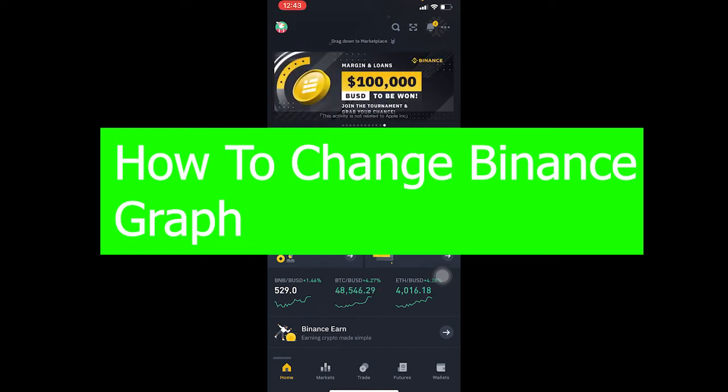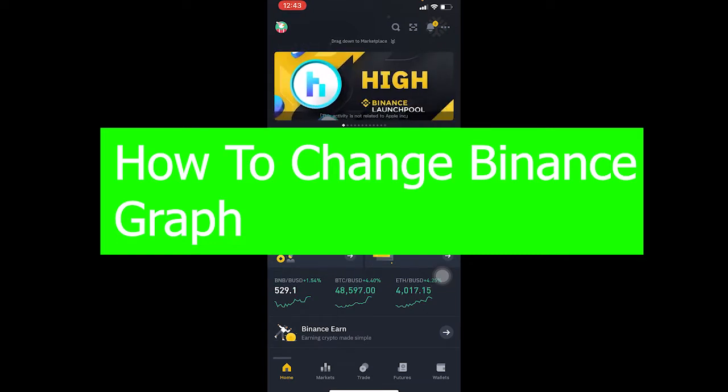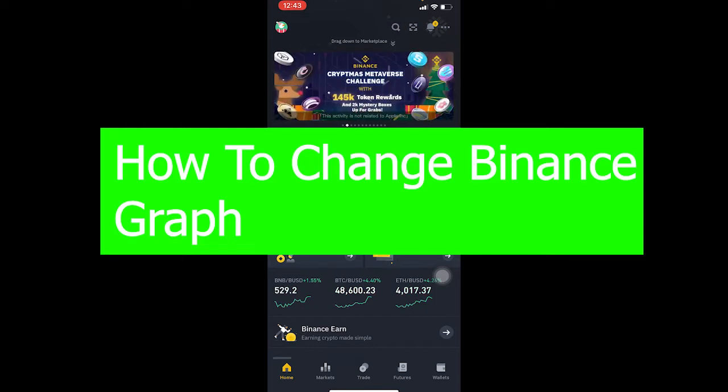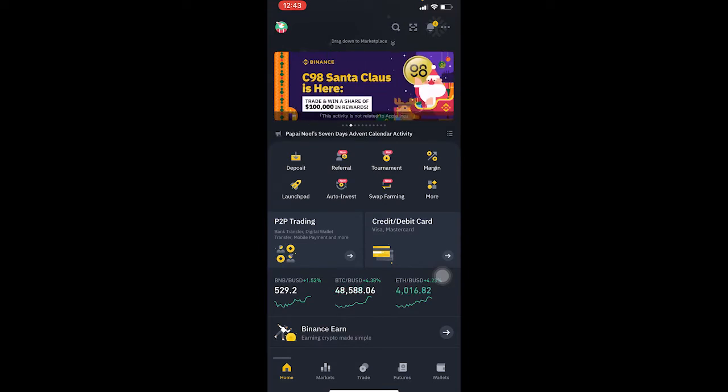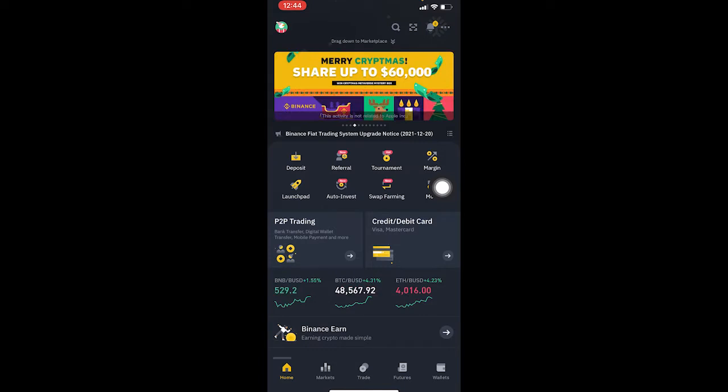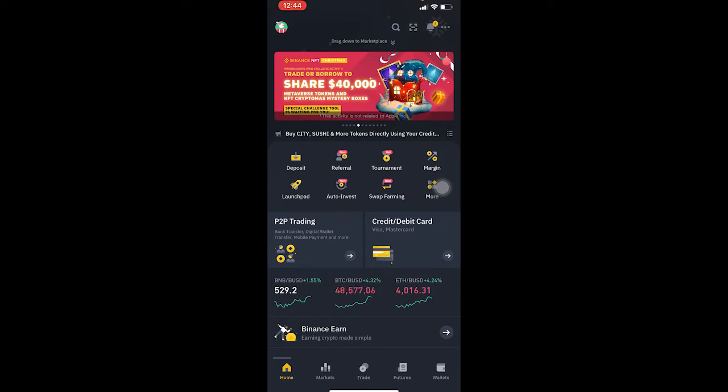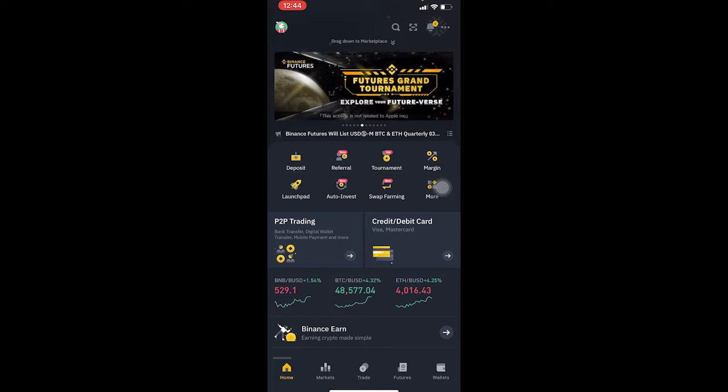To watch a tutorial video, and in today's tutorial video, I will be showing you guys how you can change your Binance graph. It's pretty simple to change your Binance graph, and by changing it, you can look into the different types of graph. For those people who do not know, there are different types of graph like the candlestick graph and the line graph, and the graph which shows you the amount of trading, like the selling and buying volume as well. So let me show you guys how you can switch between these different types of graph in Binance.